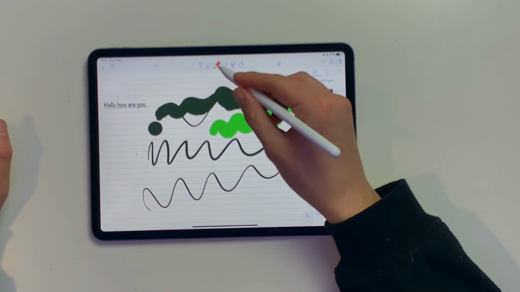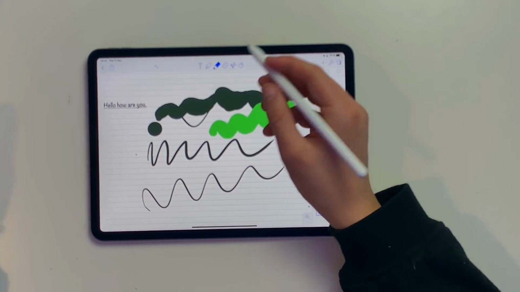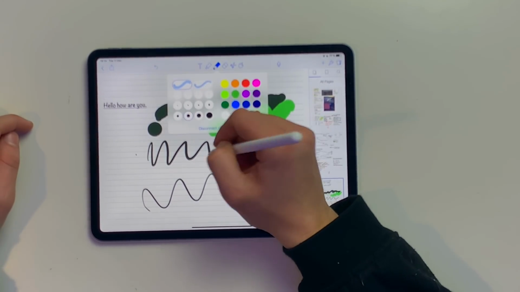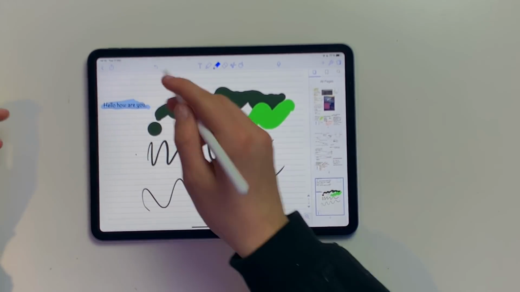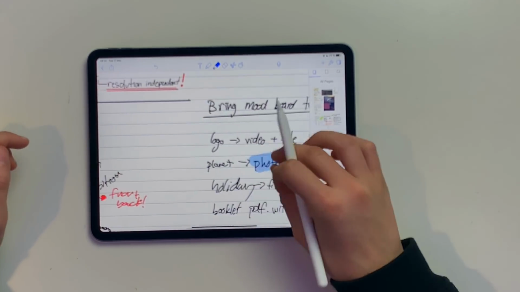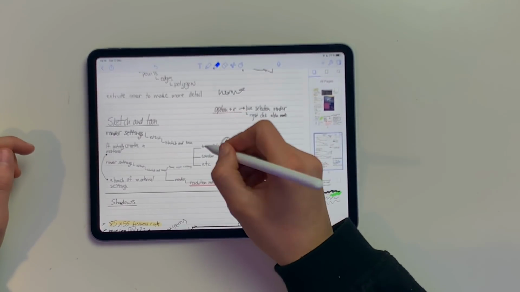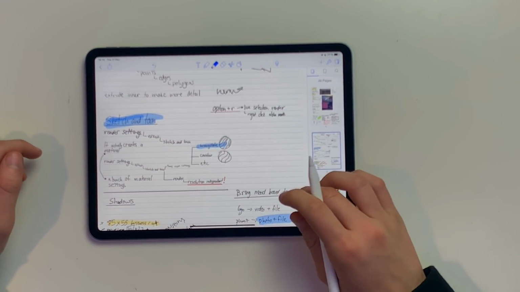Here's the highlighter tool. You've got the same tools. If you tap on the highlighter, you've got the different brushes and stuff, and there you go. You can start highlighting on your text. If I've got this right here, I can highlight, which can be really, really handy. I highlight all the time because it gets me really, really organized.